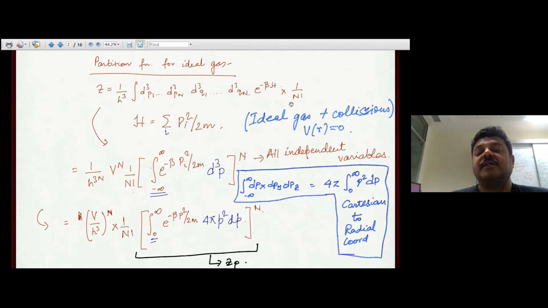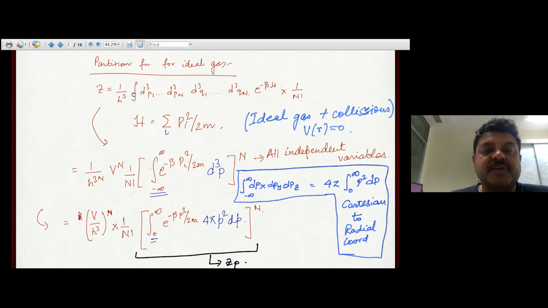And this n factorial is there because we know, at least today, not when it was first calculated, that the particles are identical. So if you had particle A here and particle B here, and this had momentum P1 and this had momentum P2, and however, if these two particles were exchanged such that particle 2 was sitting here and particle 1 was sitting here, and particle 2 had momentum P1 and particle 1 had momentum P2, then we would not be able to distinguish between the two cases. So hence, to avoid this overcounting due to this indistinguishability, you have this factor n factorial. And why n factorial takes care of the indistinguishability is discussed in a previous class. If you are confused about that indistinguishability factor 1 by n factorial, please refer to one of the previous classes.